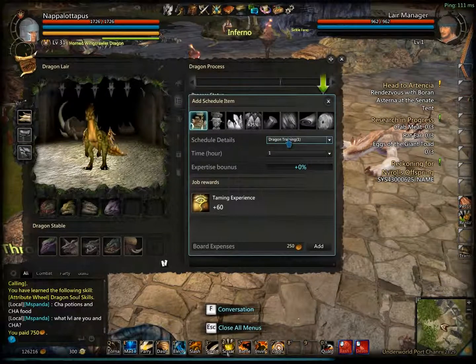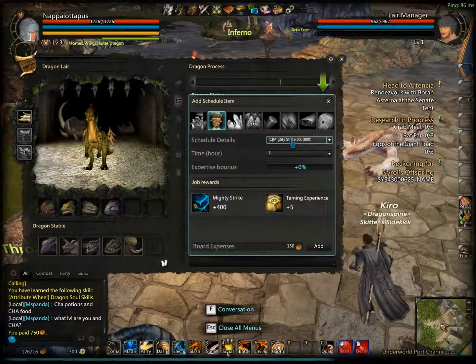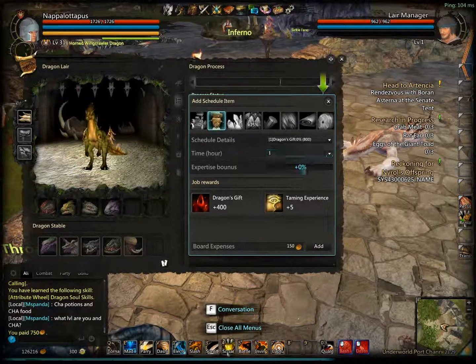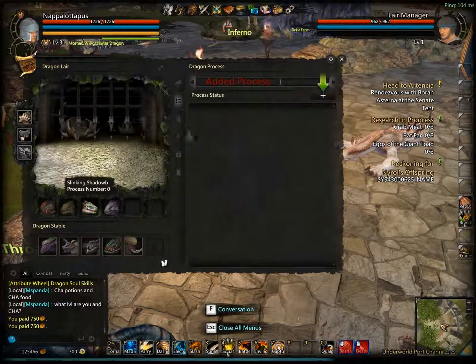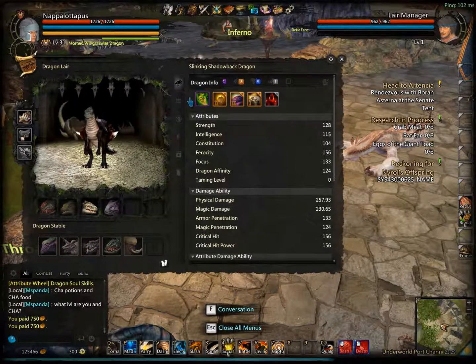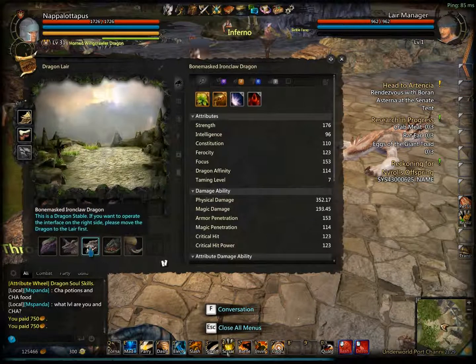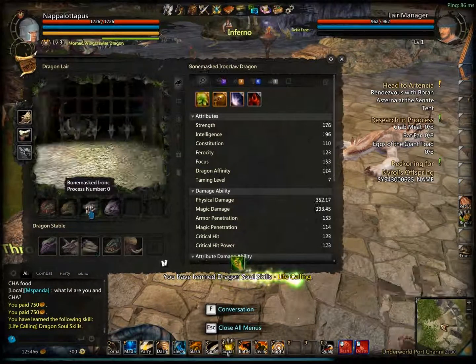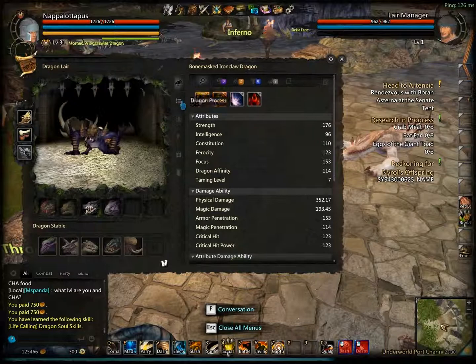Alright, this dude over here, let's see if he's got any abilities I want him to learn. Dragon's Gift, let's bump up his Dragon's Gift. Let's give it 5 hours. There you go. This guy had my heal. So, let's get him back. Because he has a heal that I'm going to need because I'm going to go into a dungeon.